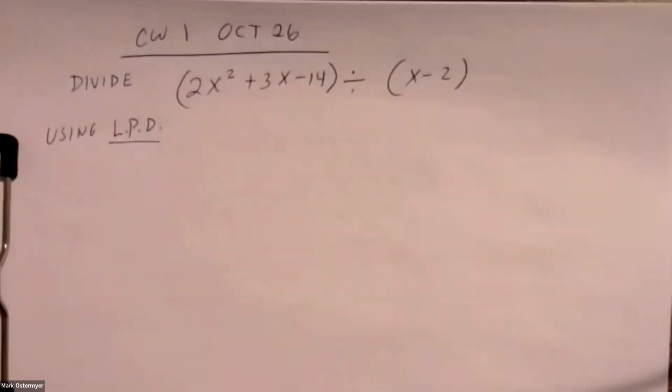All right, go ahead. I'll give you a couple minutes, see if you can hammer that out, and we'll come back and we'll check your results. And then we're going to show you an easier way to do this problem using something called synthetic division. You are going to love synthetic division. Go ahead and use long polynomial division first on this.